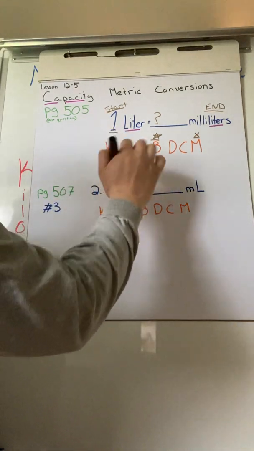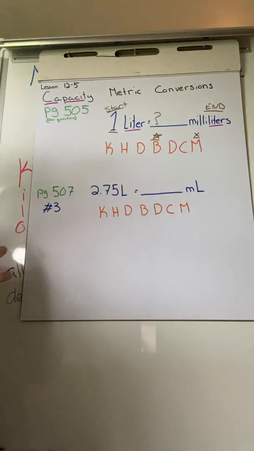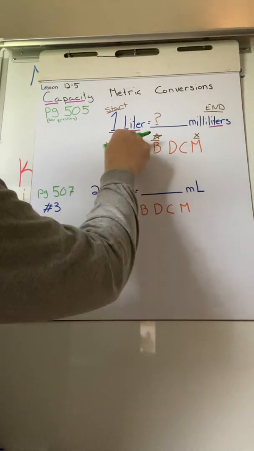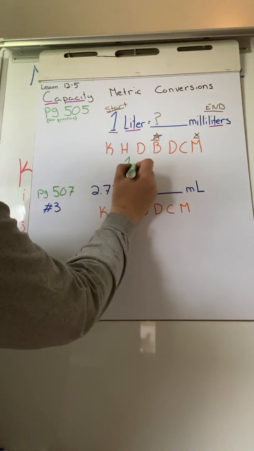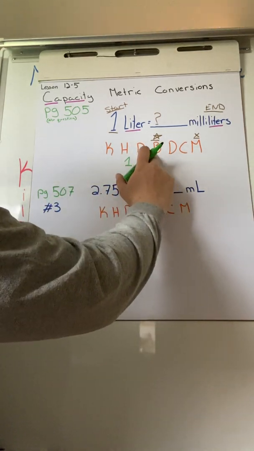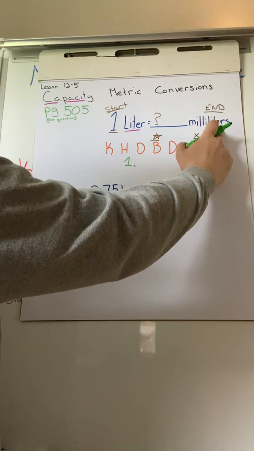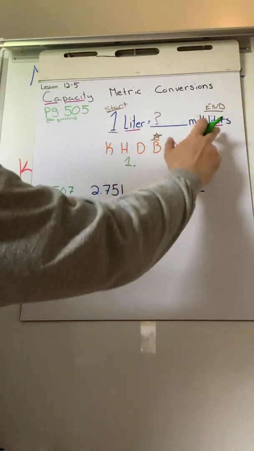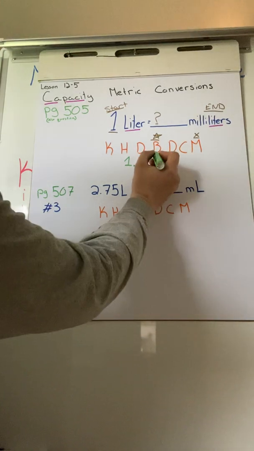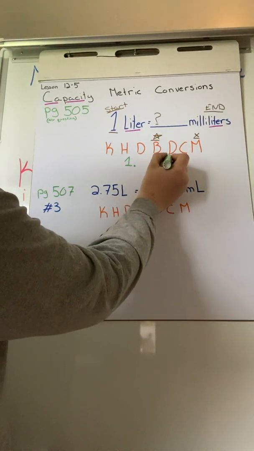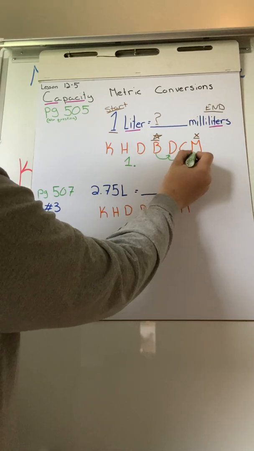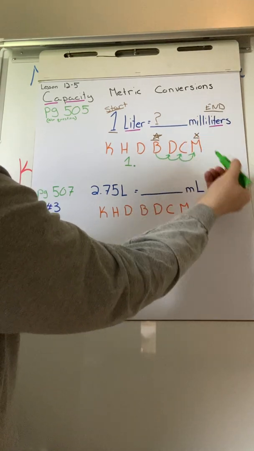So now I'm going to pull my number 1 down here, because I have 1 liter. I know that my decimal point is right here. So now I have to figure out, if I start at base, I have to go all the way to milliliters, because I'm going from liters to milliliters. And all we have to do is move a decimal. So I start at my base and I move it to deci, then to centi, then to milli. My X marks my spot, I'm done.